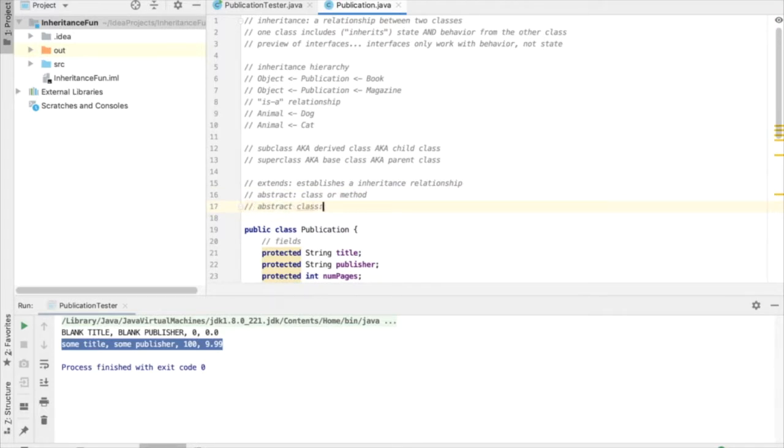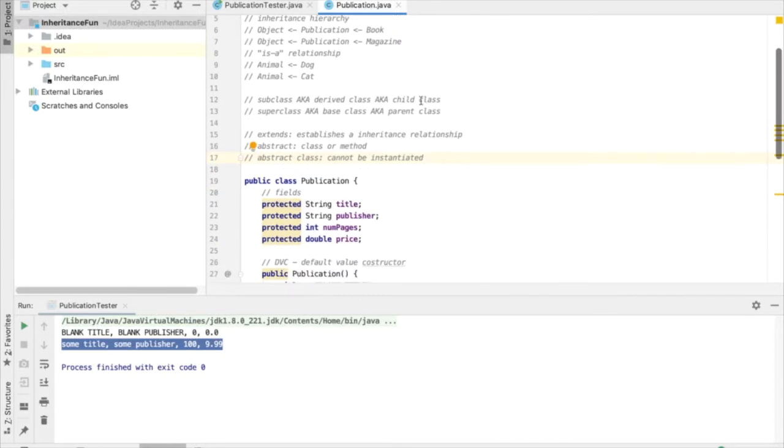An abstract class is a class that cannot be instantiated. Let's say I make Publication abstract. Now I can no longer make Publication objects. The idea behind doing this is, for example, that Publication is too general to be instantiated.